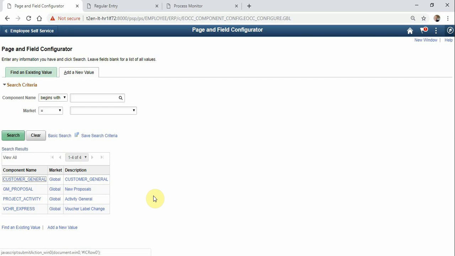And this is all part of that global initiative to be able to personalize PeopleSoft more in an easy, functional way. And that basically concludes this session about Page Composer and Page and Field Configurator.